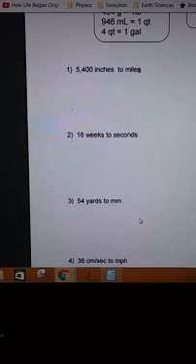Now we're going to do 54 yards converted into millimeters. This one is not a rate, this is just a unit being converted from one to another. We can use dimensional analysis for rates and we can use it for just units. So we're going to do 54 yards to millimeters. So here we go.